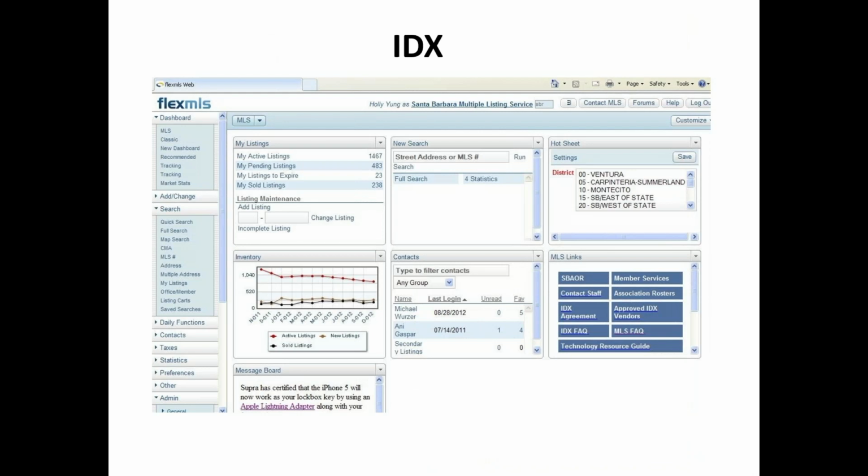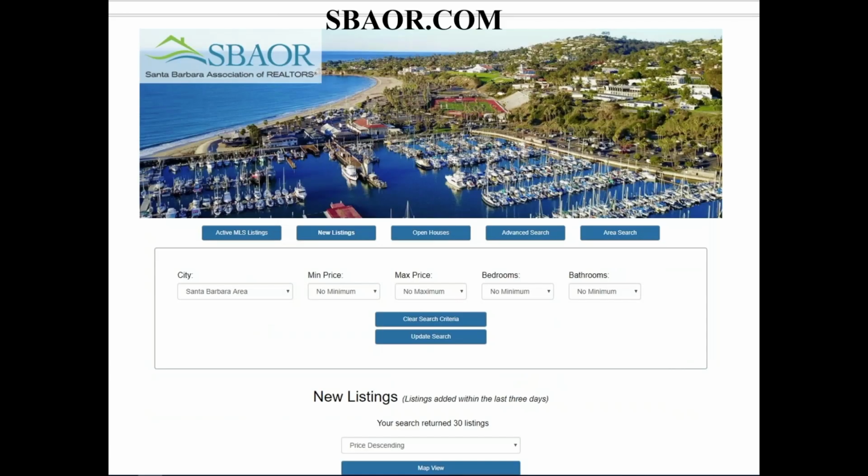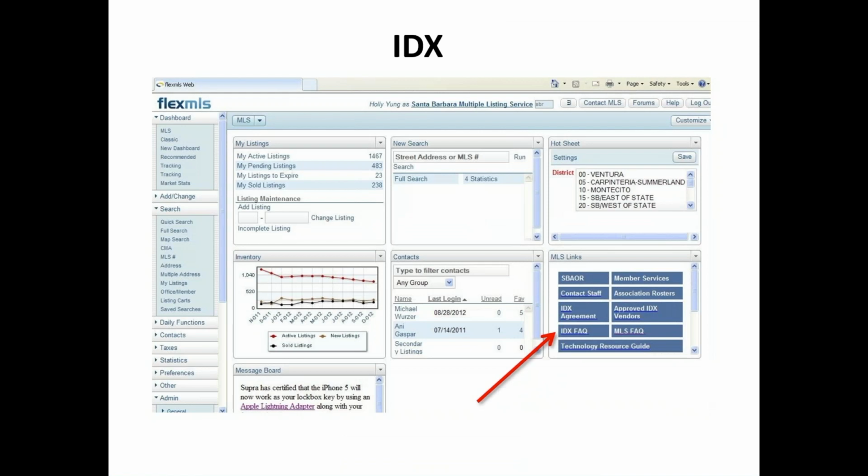Okay, IDX is Internet Data Exchange. If you want information about that, we have our frequently asked questions. This lower right-hand box, by the way, is all informational stuff that you might need to know. Right above the frequently asked questions, there's IDX agreements, and then approved IDX vendors is in there. So you can get information there that gives you the ability to put the listings on your site. Now, if you have an IDX site, what you can't say on your website is search the MLS, because they're not searching the MLS, they're searching an IDX feed from the MLS. It is not full and complete data because it doesn't have private remarks and things like that, so it's not the MLS. And a seller has the right to say, I don't want my property displayed on the internet.